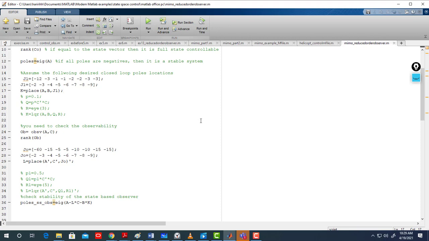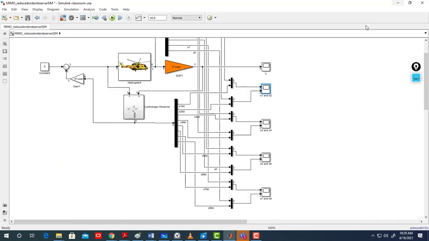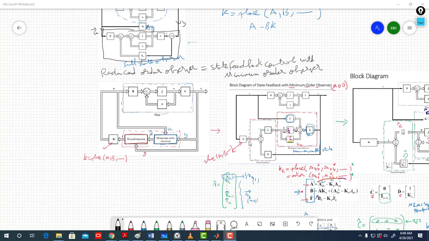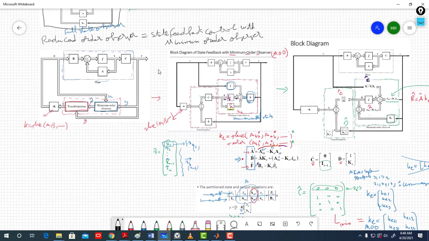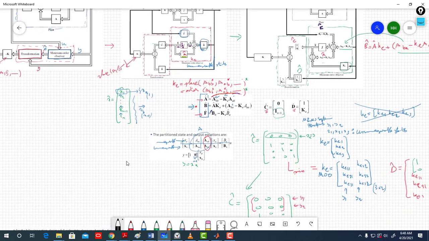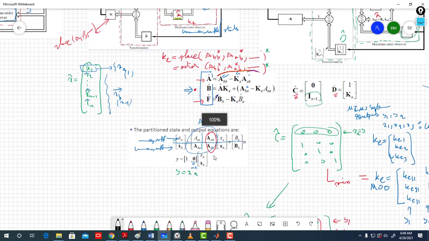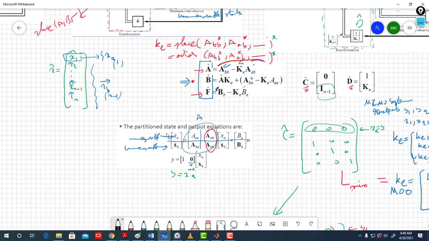Okay, that's for the full order observer, but remember, we want to design a minimum order observer. As you know, designing a reduced order observer basically returns to finding the separation matrix, or if you wish, the partitioned state and output equations, which are AAA, AAB, ABA, ABB, BA, BB, C. If you have C, you need to have maybe C1, C2.